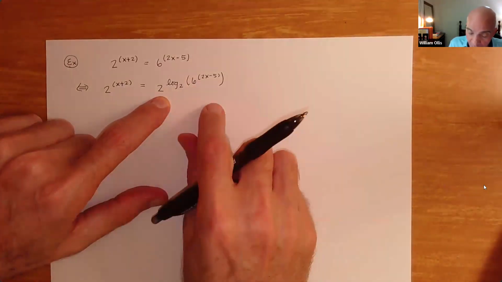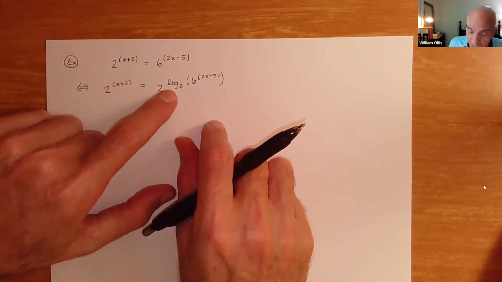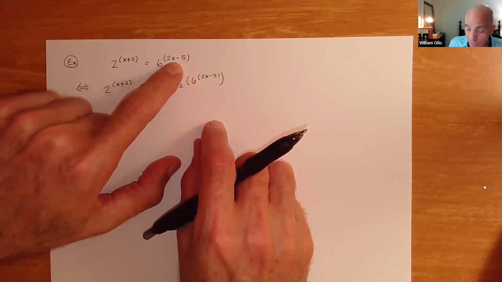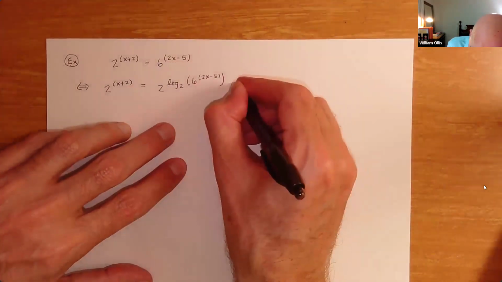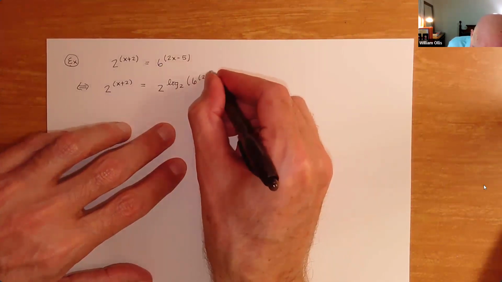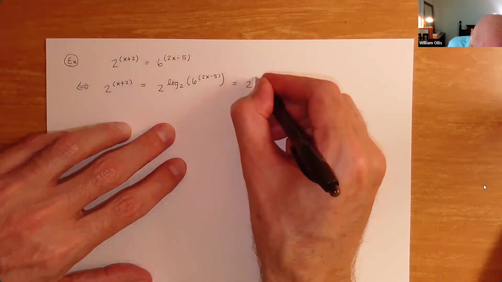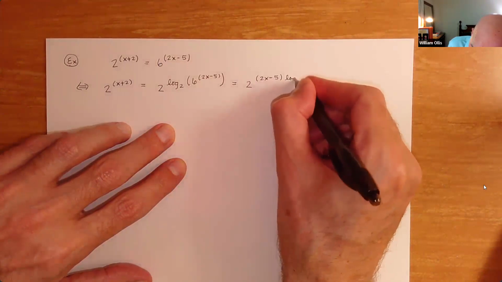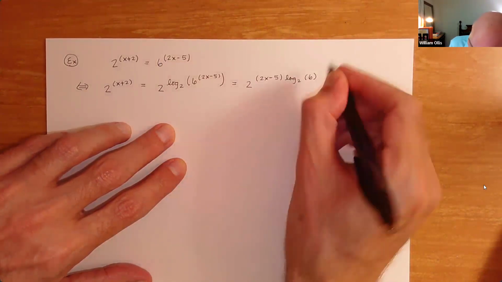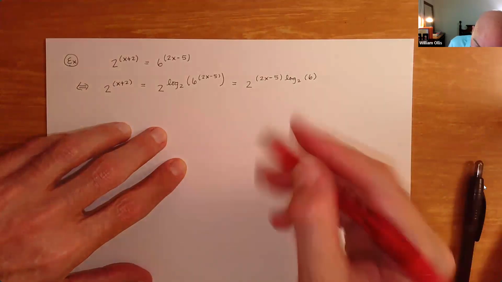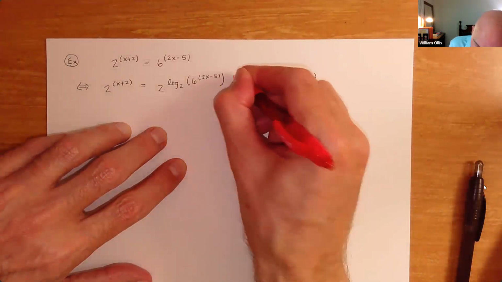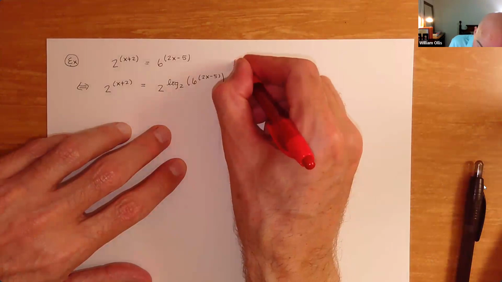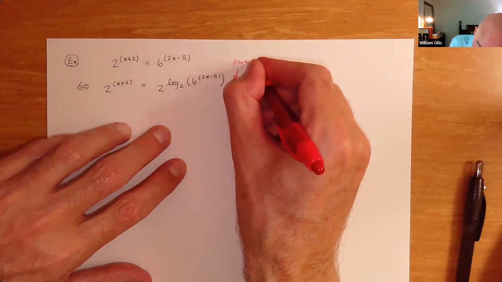So again, when we raise 2 to the base 2 logarithm of 6 to the 2x minus 5, we do get 6 to the 2x minus 5. Input equals output. But now you can use the power rule to bring this power to a coefficient. So we have 2x minus 5 times the base 2 logarithm of 6. When we do the change of base, you can build in the power rule, but I don't often tell students to do that because it might be a little confusing. So now you could just apply the power rule as a second step.